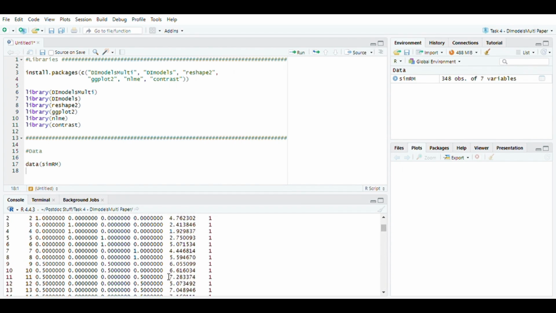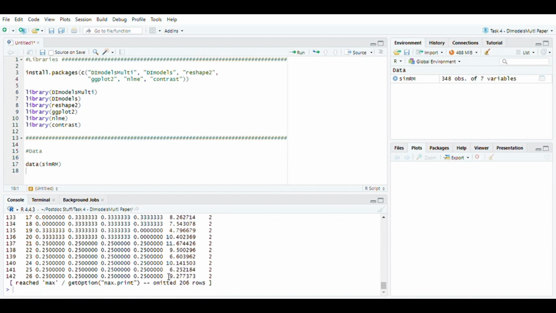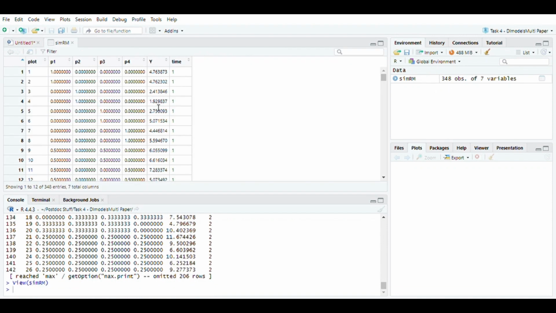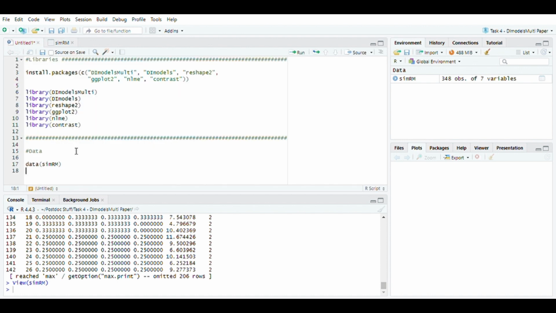However, it's quite a big data set to be fit into such a small space, so I prefer to once again click it, which will run the view function in R and allow us to see it in our script area instead. As we can see, this data set has multiple different time points, specifically 1, 2, and 3, and a single response column Y. We also have 4 different species, P1, P2, P3, and P4, which vary in proportion across different plot numbers. And now that we're familiar with our data, we can move into the fun part, the modeling.